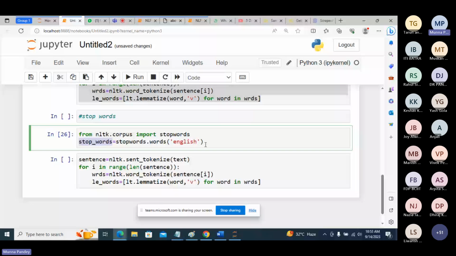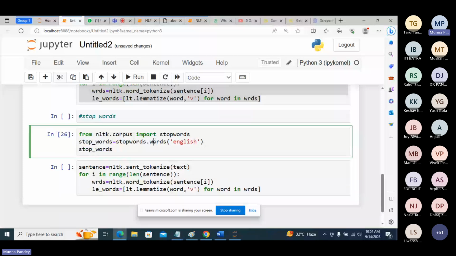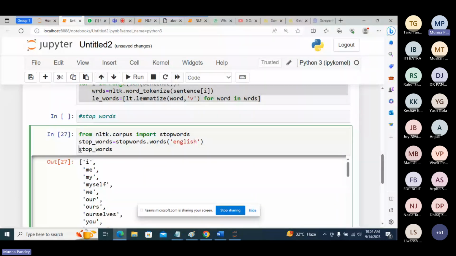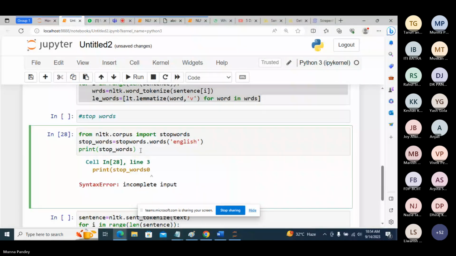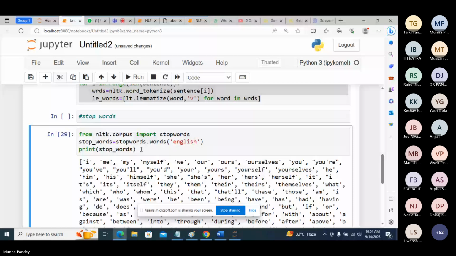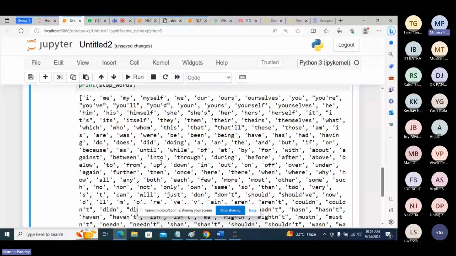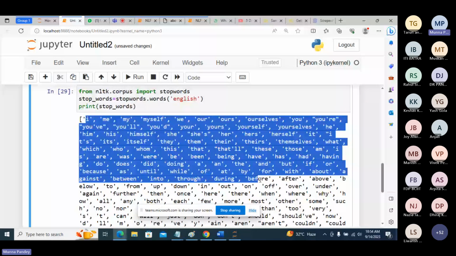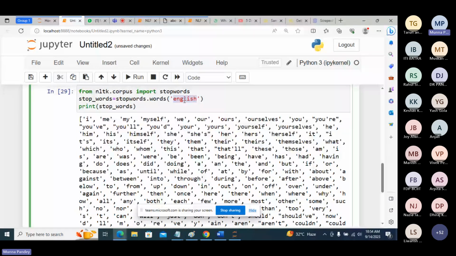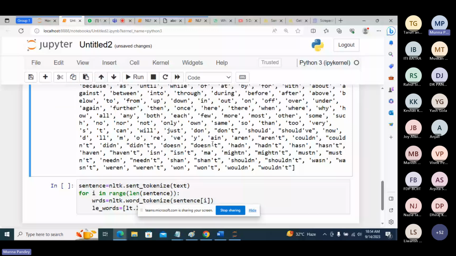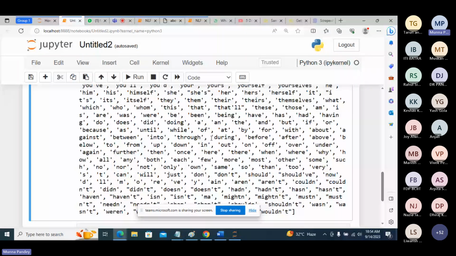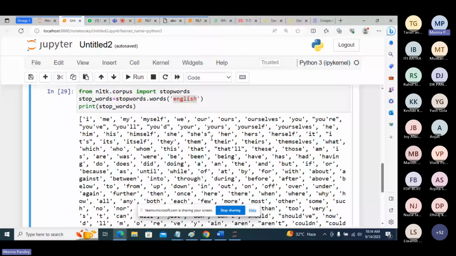Yes. And just let me check this. What is the meaning of this part? क्या किया है इसने? Just देखो. Yes. Let me write it in a print, so that we'll get all the words in a single line. Guys, can you tell me what we are going to do here? What is the meaning of this part? So guys, these are the stop words in English. यही तो stop word हैं, इसका कोई मतलब है क्या? ये कोई verb है, adjective है? No. So we are going to find all the stop words in this part. Do you have any doubt, guys? What is the meaning of the stop word and how we can find the stop words in English? This is how we are going to do. Do you have any doubt, guys? Should I go to the next part?